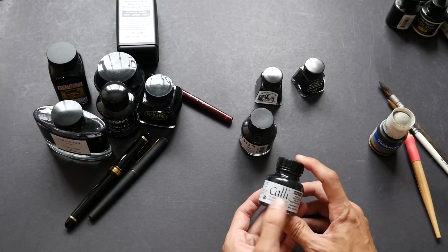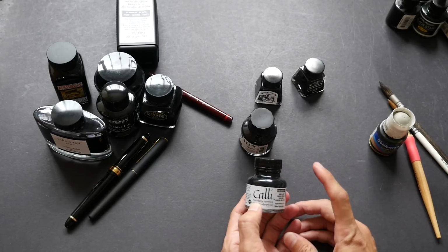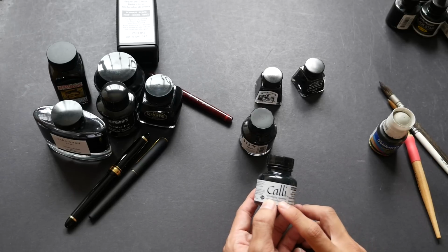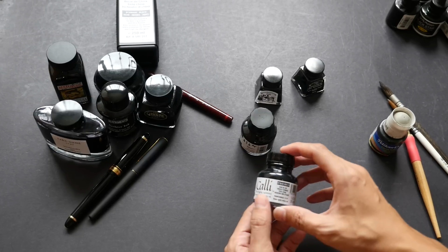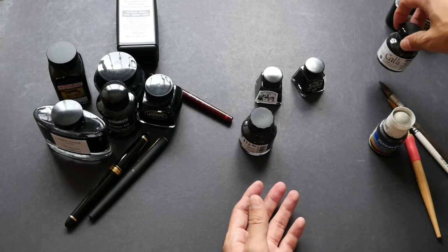Let's take a look at this Calli ink from Daler Rowney. This is an ink that they have designed for calligraphy use. They say that it's non-clogging, pigmented, waterproof calligraphy ink. So don't use this in fountain pens.